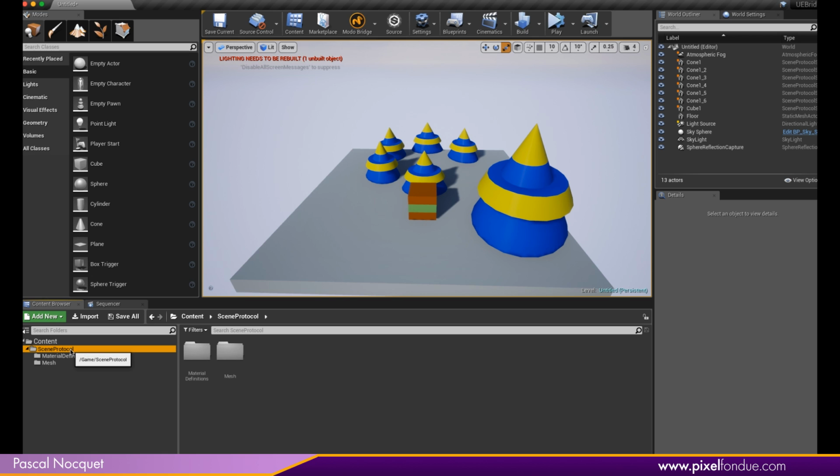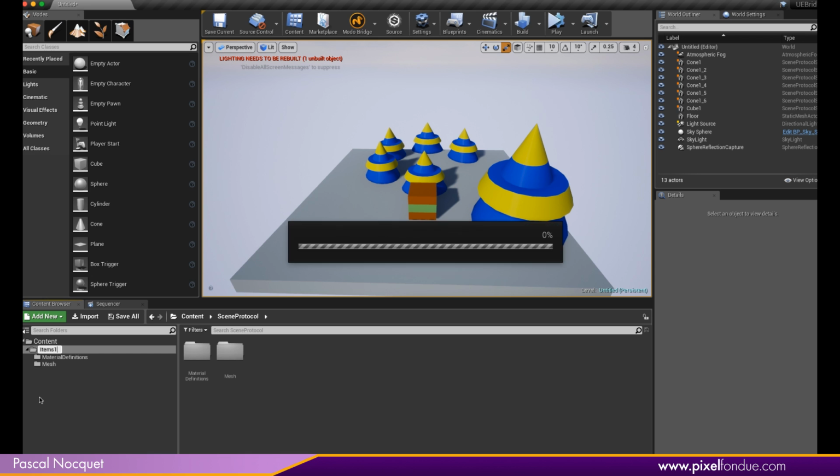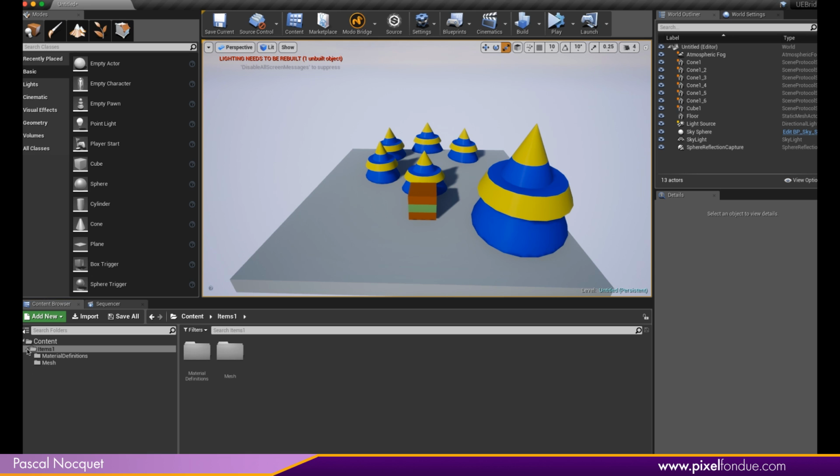So if I decide to rename this, for instance, and I say this is my first series of assets, next time I do my connection, Unreal is going to create another folder, Scene Protocol, and load the new meshes in that folder. So this is actually a great way to organize your scenes, and you can rename it and start uploading another one, and then you can start organizing your content immediately without having to drag things from one folder to the other. The materials here have the name that you give them inside Modo, of course.